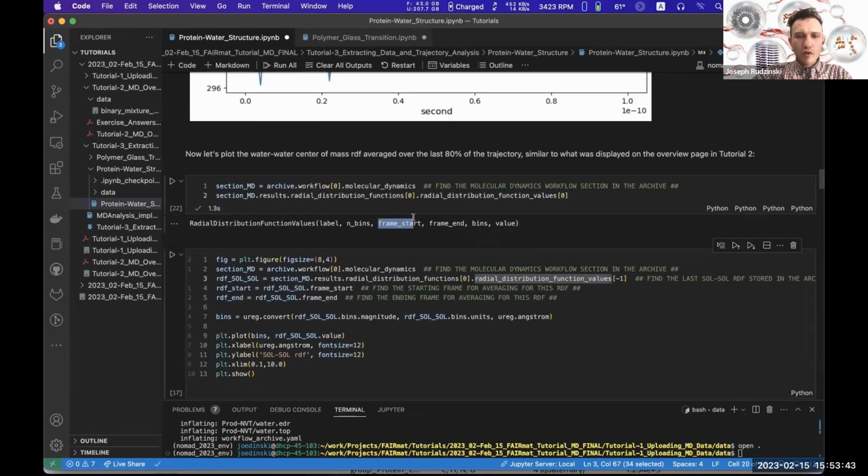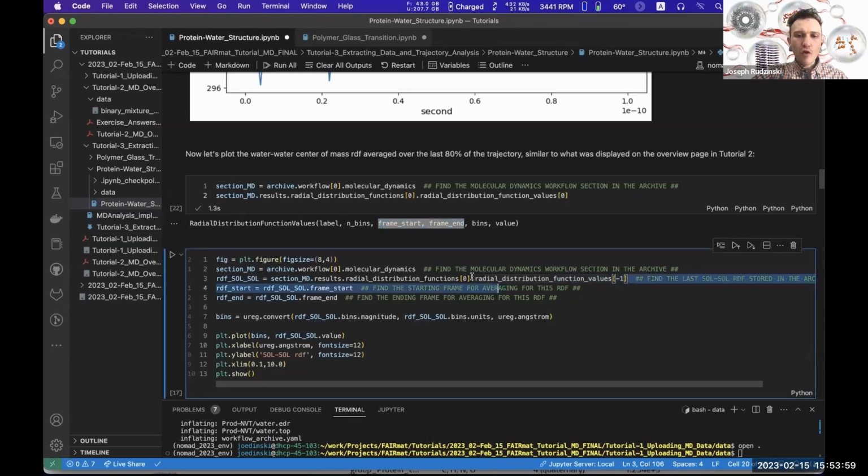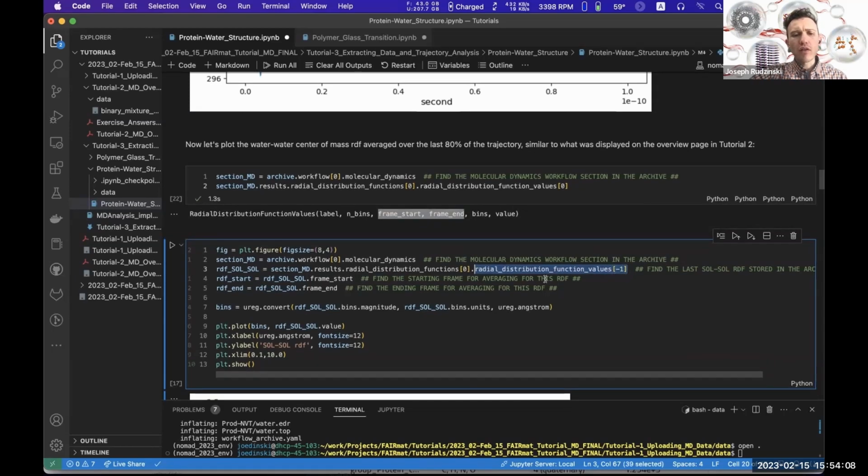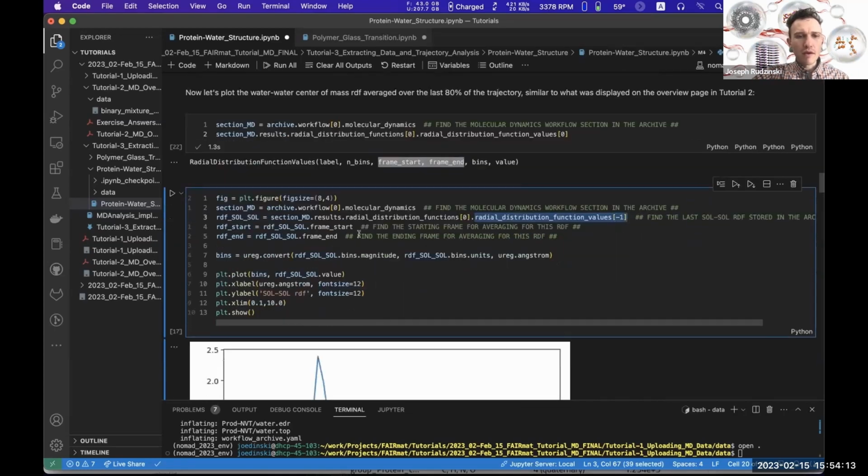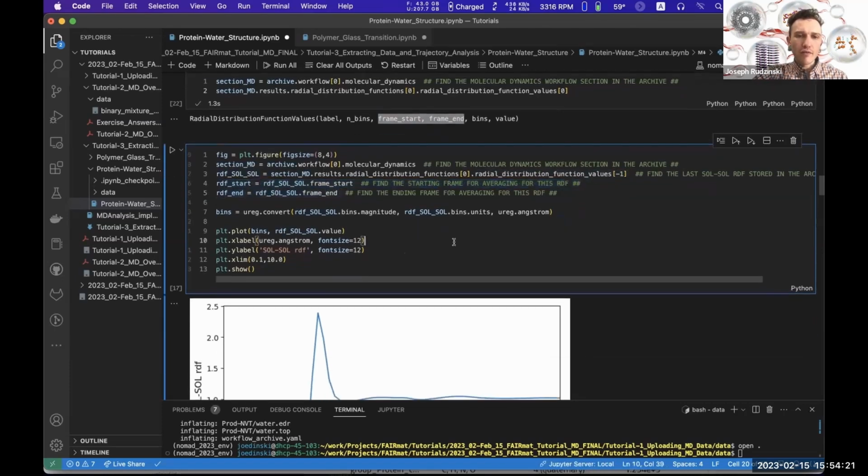And then I can see that there's also the start and end of the averaging. So remember, we calculated the radial distribution function for different sections, and so these values are stored to tell you how we're averaging. In this case, I just want to grab the very last one, which is the solvent-solvent, so the water-water radial distribution function. I'm not sure if it's the longest one, but it may be the last 40%. I forget now. But anyway, you can grab that, and then we want to define the start and end here. I'm going to use this later to reproduce this RDF.